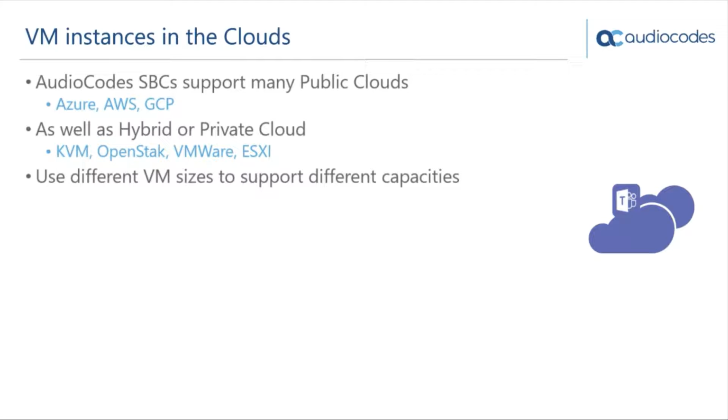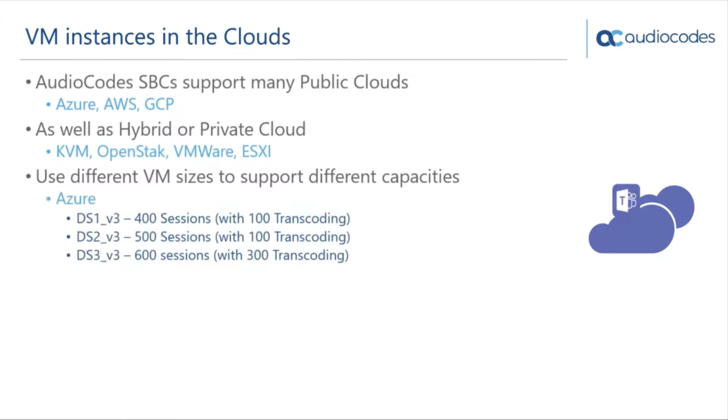As I wanted to talk more about Azure now, I'm going to focus in on Azure and then compare that with AWS. We'll leave the private cloud behind for a bit and just talk about the public cloud instances. So if you look at the virtual machines we need to support different session counts in Azure, you can see these are the different machine types in Azure. If you're not familiar with Azure, you probably don't recognize these, but these are the typical types of machines.